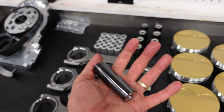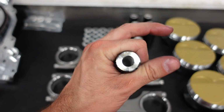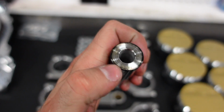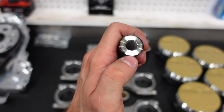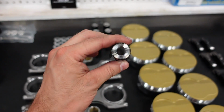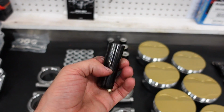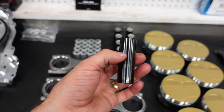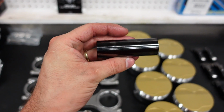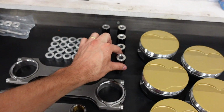Speaking of wrist pins, these are pretty much as hardcore as they get for a small block. They're still 927 diameter, but they are 1/4 inch thick. Standard, just your normal street motor, will have a 0.150 thick wrist pin. These are 0.250. They are H13 tool steel, and they are DLC coated, diamond-like carbon coating. You find this stuff in, I think, NASCAR and Formula One, who were the first to start DLC coating wrist pins. And so this engine's got them.